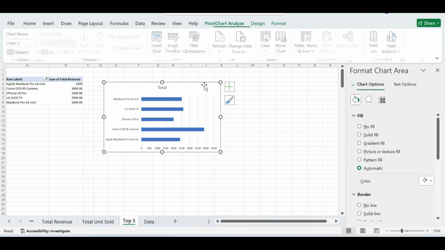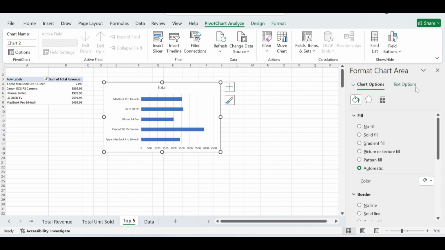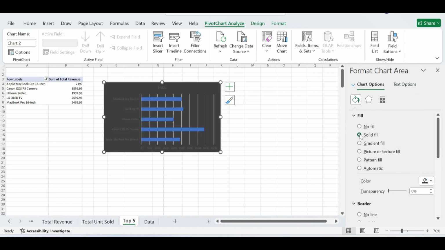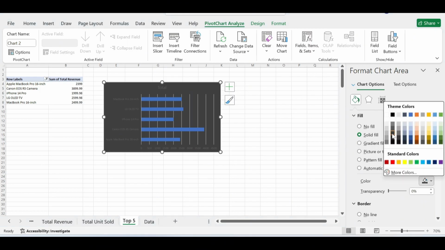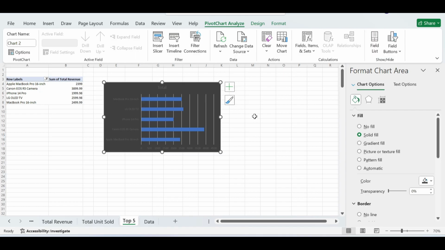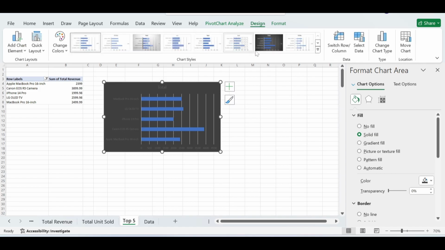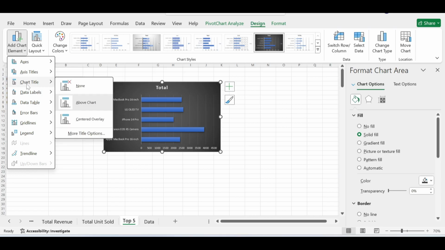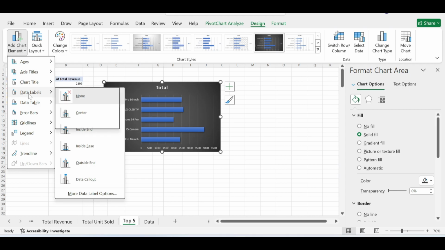Let's double click this. We have the format chart area. Just take the solid fill. You have what the solid fill is. Our color is this. Let's take that, then we can look at the design. Let's click this to have exactly what our design has been looking like. So the chart elements here, let's add the data label. Let's add the data label at the outer end here.